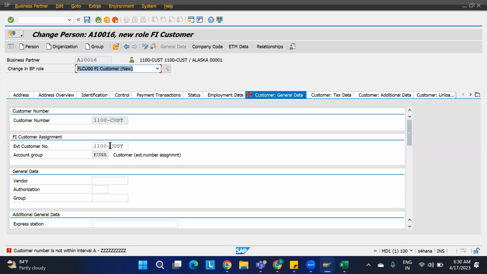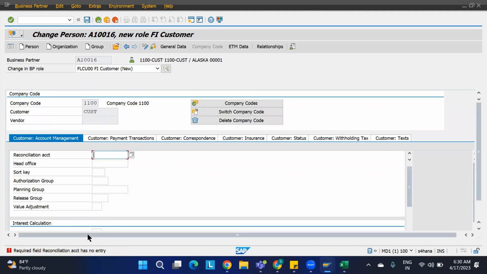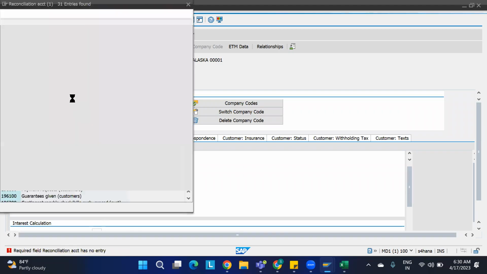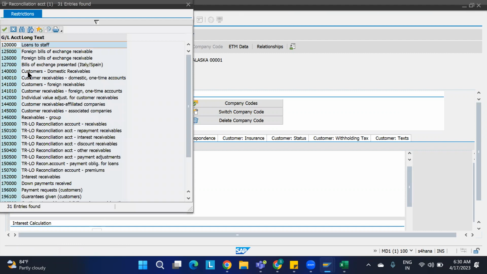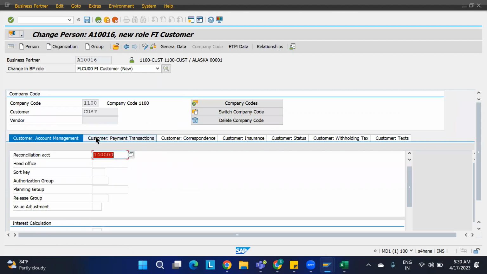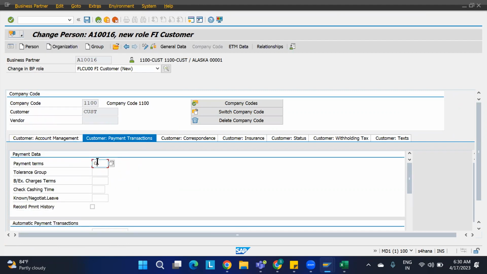A to Z only. Save it. Required field, so here again I have to fill. Then this one also I have to fill again. Save this. We have created the customer for finance.